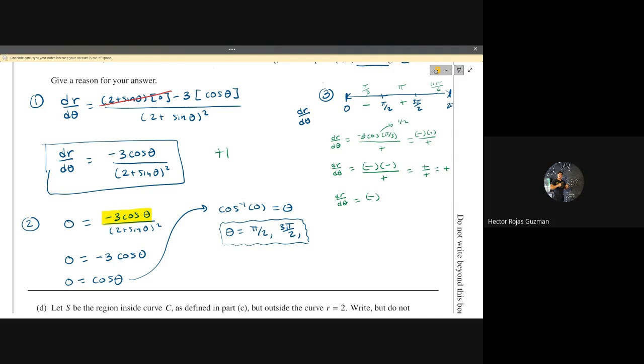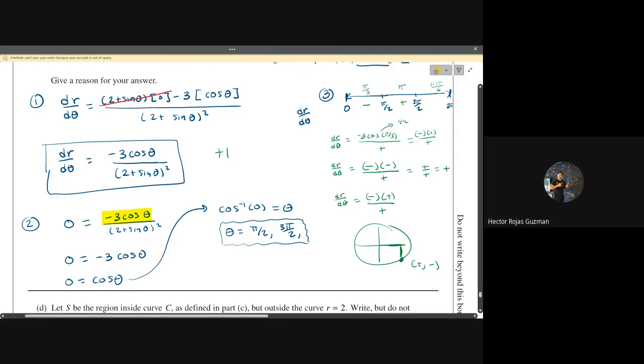-3 times cosine of 11 pi over 6. Cosine of 11 pi over 6 is positive because if you think about the unit circle, cosine represents the x coordinates. And in the fourth quadrant, all your x coordinates are positive since we're moving to the right. So positive, and the y coordinate is negative. So that's why I get a positive.